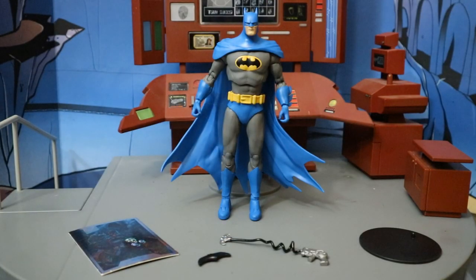Now that we've got this figure out of the package, here he is with all of his accessories laid out. He does have a collector's card, a display stand, a batarang, and a grapnel gun. Absolutely everything is identical to the previous release — from the accessories to the sculpt of the figure. It is simply a paint variant, and it's a good one at that. Mattel and DC Direct have made tons of different paint variants of the same Batman sculpt. This is McFarlane's first one, and I'm okay with that.